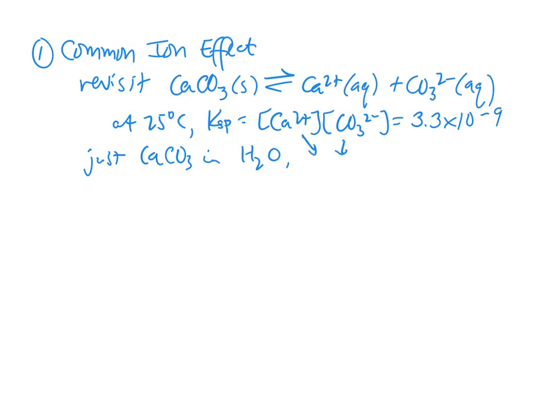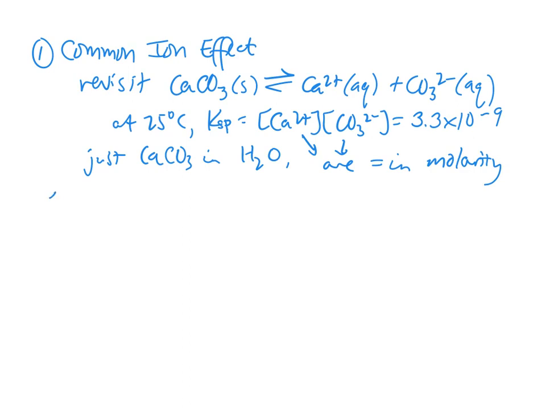These two would be equal in their molarity because I get one of each of them every time calcium carbonate breaks up. So they have to be made in equal amounts. It's like if I broke down 10 bicycles, I would definitely have 10 front wheels and 10 rear wheels. But what if I walked into a room where there were a bunch of pre-existing wheels? There's no guarantee that the front and back wheels would be equal in amount anymore. And that's what the common ion effect is going to work through.